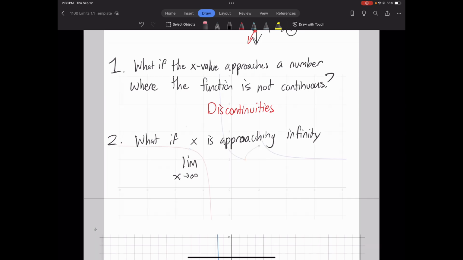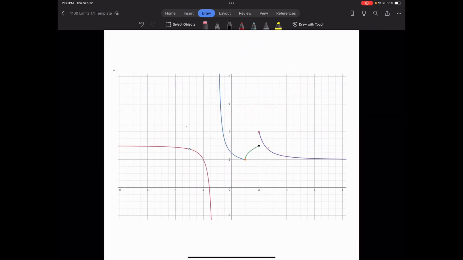So let's look at an example now. Here we have a really fun function with lots of stuff going on. In fact, we call this a piecewise function because you can kind of split it up into pieces, and depending on which piece you're looking at, the rule is different. So the rule changes based off of what x value you're looking at. But it's all one function, where all of this is f of x.